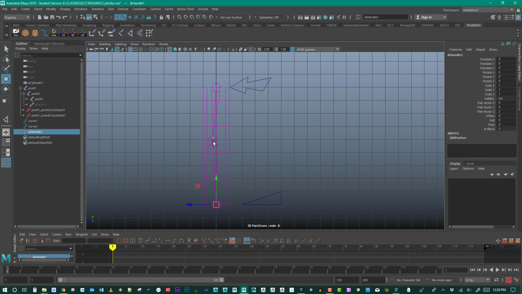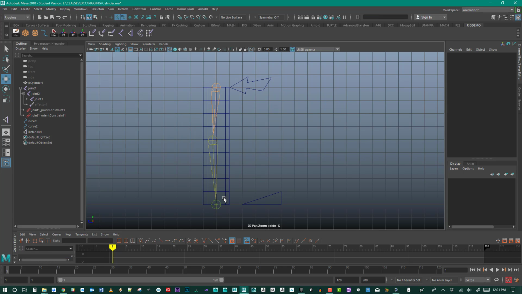Now, earlier I told you about the bend. So the way that works is if you've got a slight angle when you set up your joints, then that's going to be the preferred rotation axis when you have IK attached. It's going to try to bend in that direction as opposed to the other way.